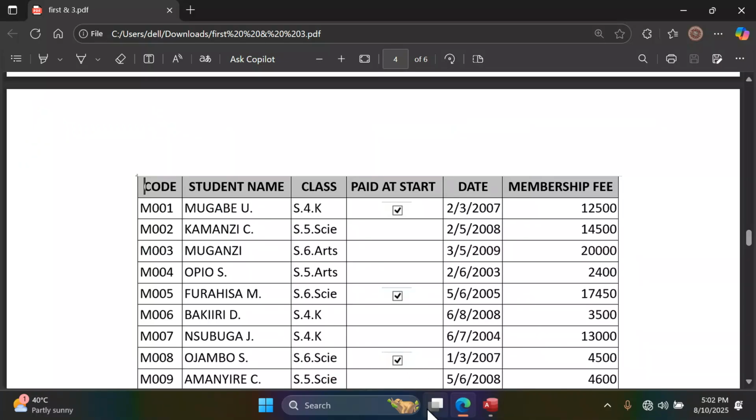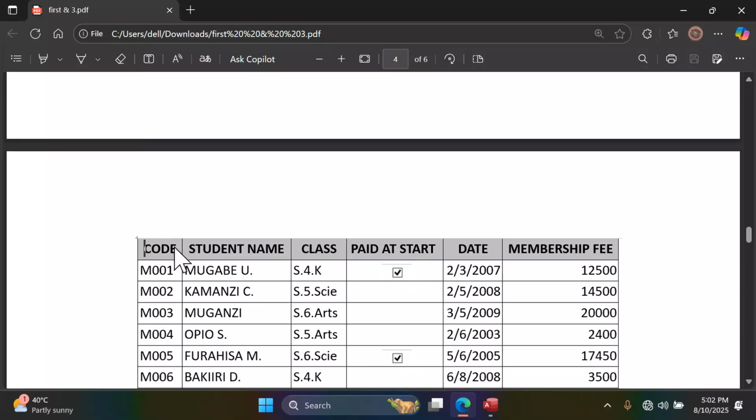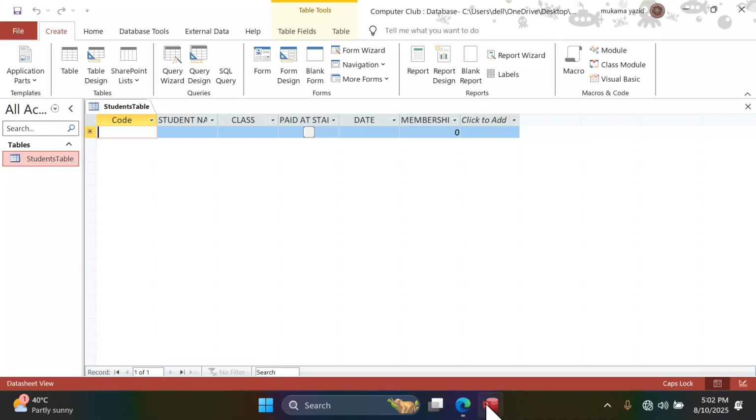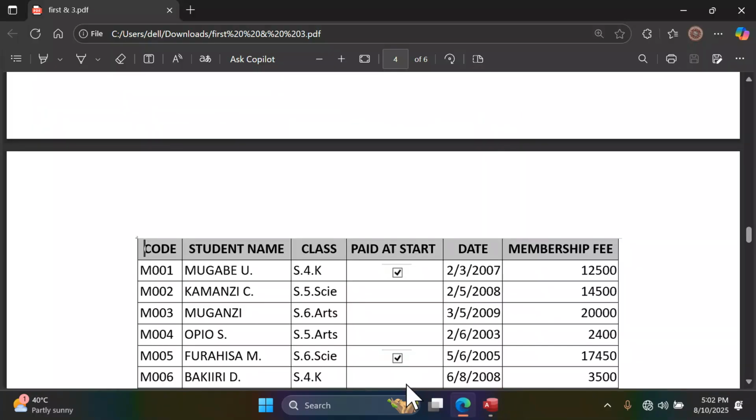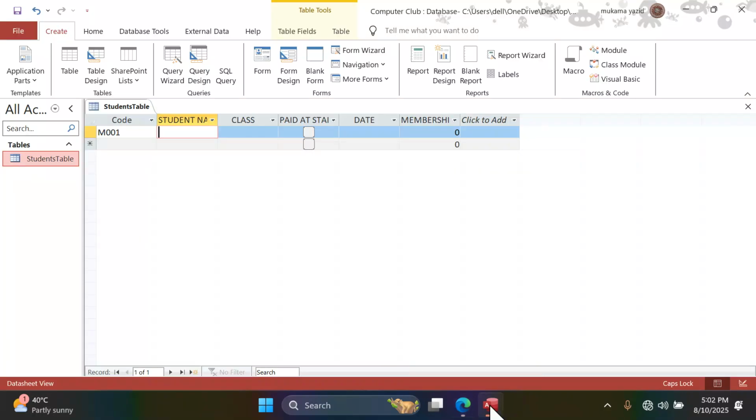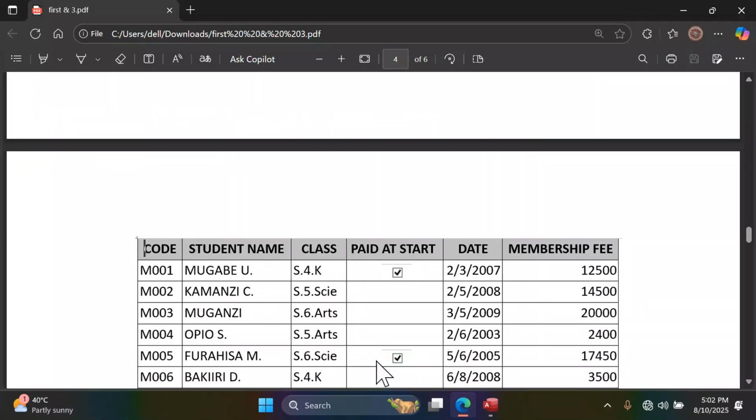So let us try to enter data. M001. It is called M001. M001, student name, let us go. It's called Mugabe U. Then class is S4.